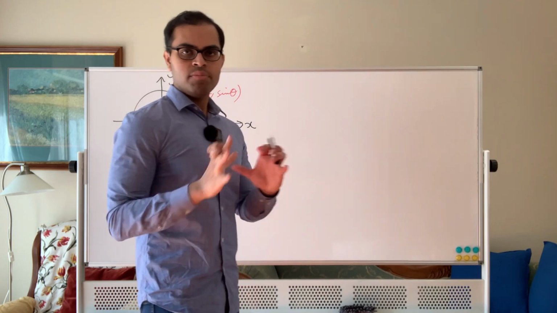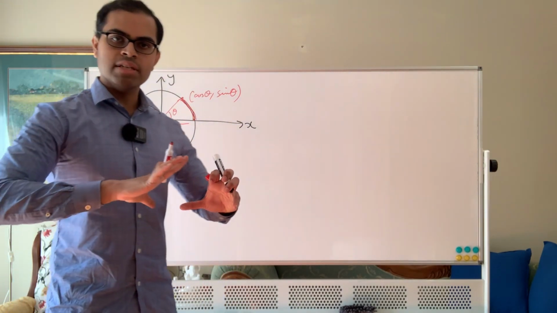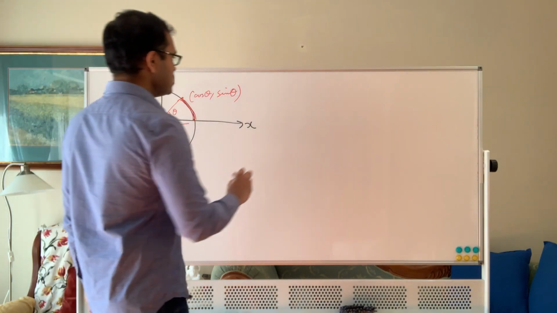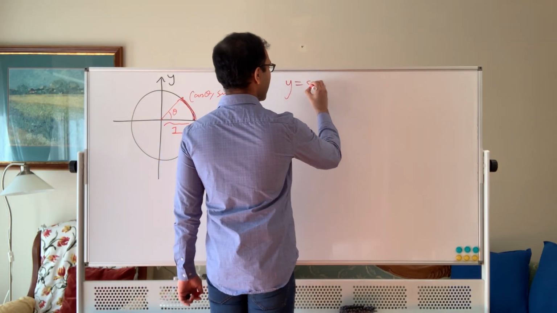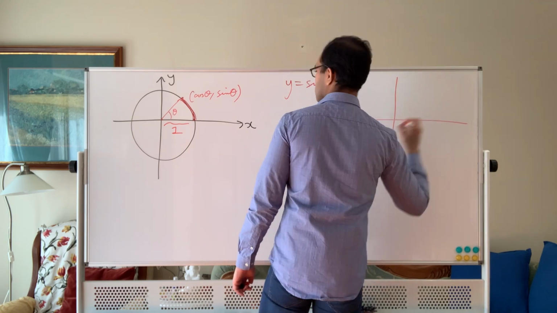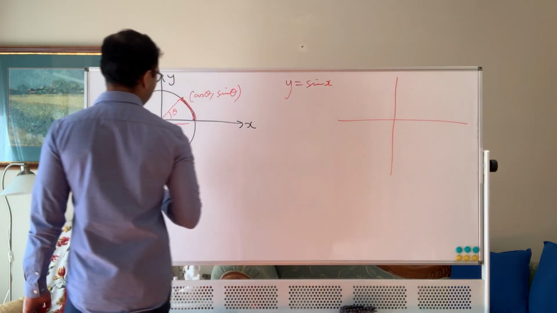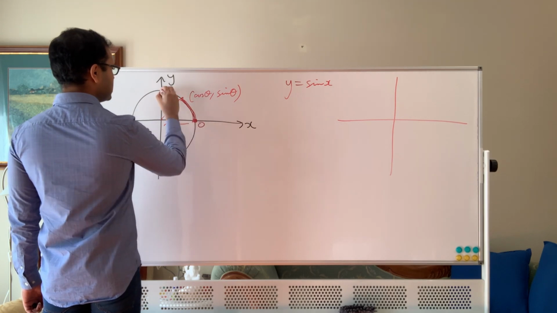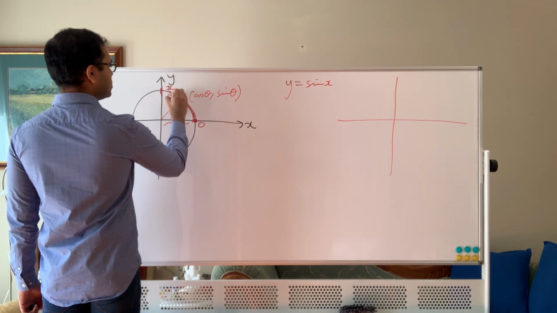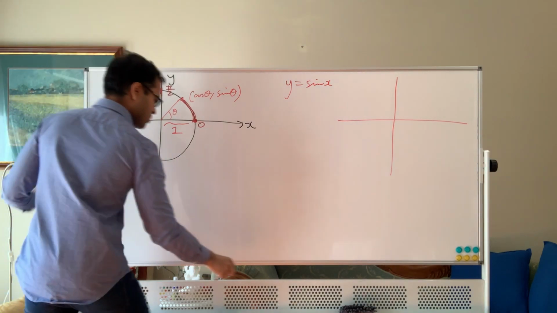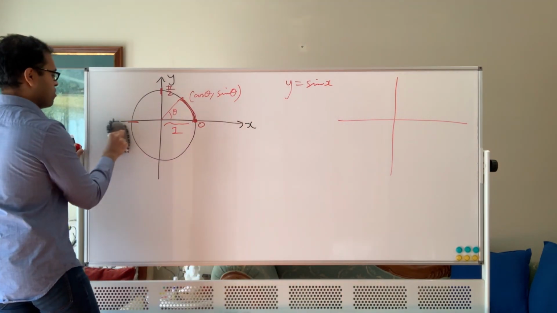That's going to be important for graphing sine and cosine, because it's going to give us our x coordinates. Now the next thing is, let's start off with the graphs. So we have y equals sine x. If we track around the circle, sine 0: this is going to be 0 radians, this is going to be pi over 2, which is 90 degrees. Oh, sorry, this is just going to be pi, not 3 pi over 2.